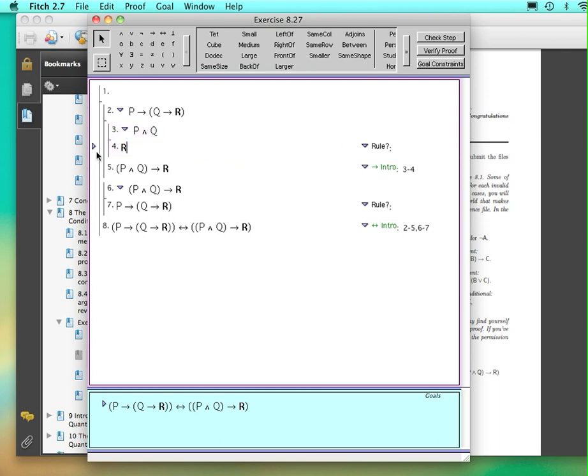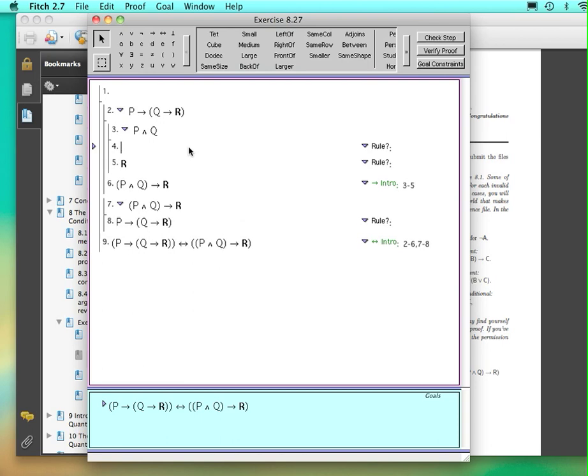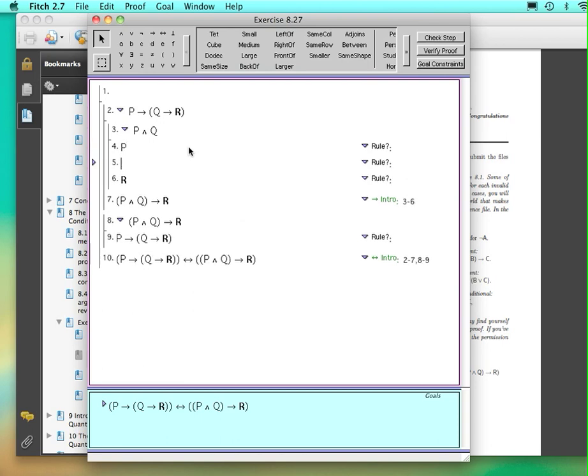Now I have to figure out how to get R. If you look at what you've got in sentence 3, you've got P and Q. That's a conjunction, and it's pretty easy to take apart. If you look at what you have in sentence 2, you've got a P and a Q and an R. If you can somehow eliminate each of these parts using material conditional elimination, then we can get to that R. So the first thing to do is to take apart the P and the Q, and this time we're using and elim. And elim from 3, and then and elim from 3.